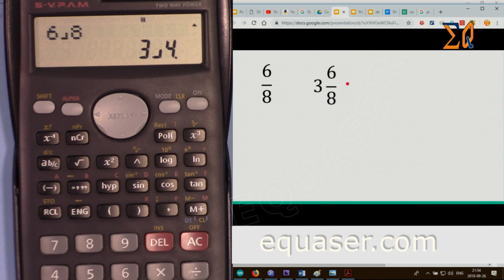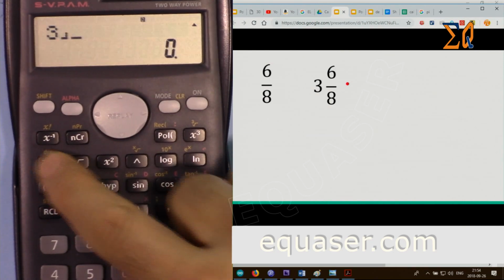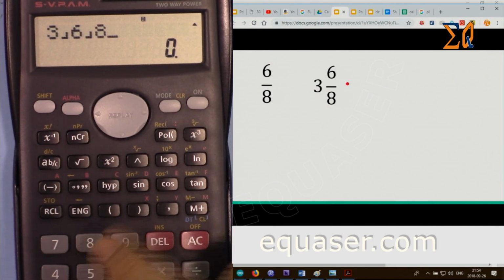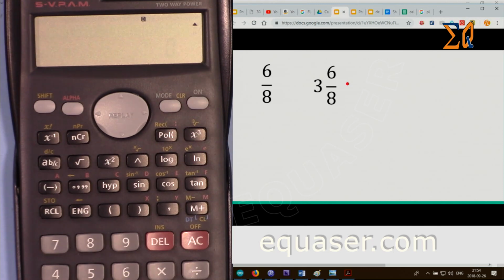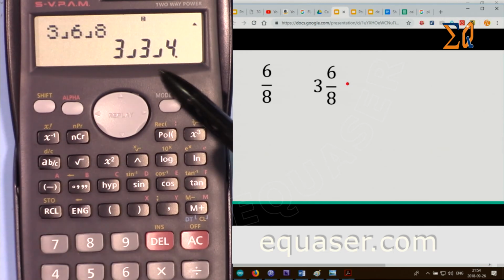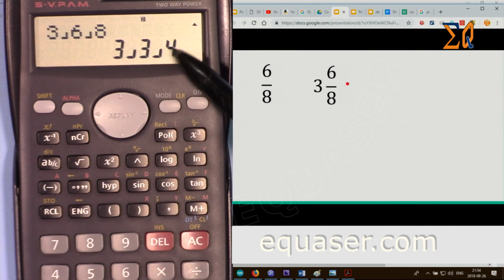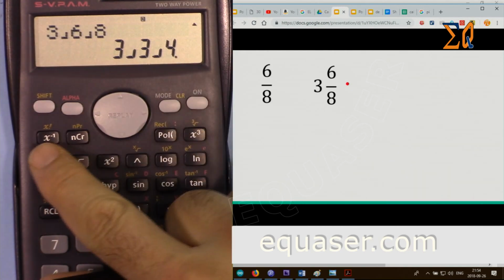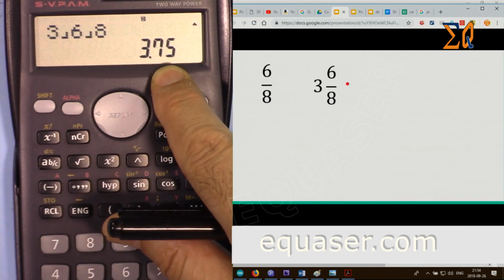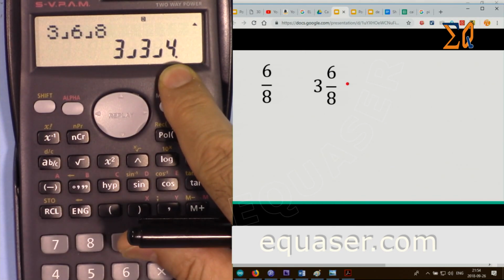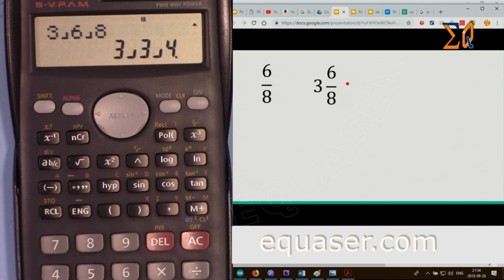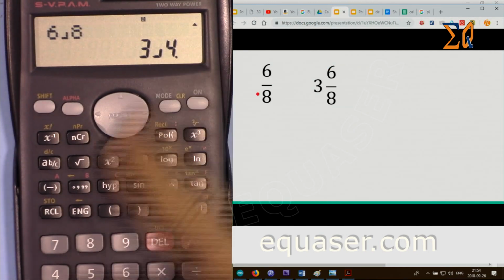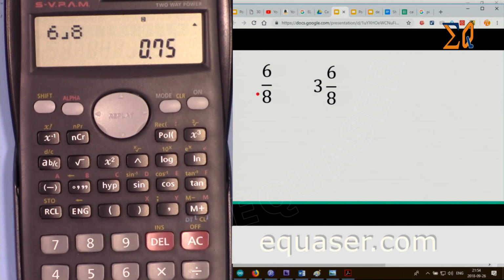If you have 3, 6 over 8, so you enter 3, press this, 6 over 8. So you press it 3 times. Now this is your value, so 3 makes it automatically simplified. If you want to go back to the other mode, just press this, it gives you fraction. Press it again, it gives you back to the mode that you entered it. The same thing, 6 over 8 was here, and then press it, you will get 0.75.